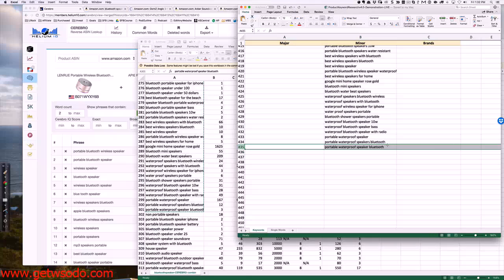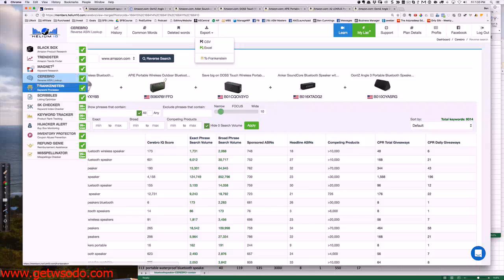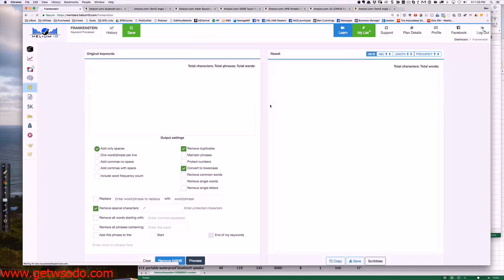The problem is we just copied and pasted these from the reverse ASIN report, but we might have already had a bunch of these that we got, you know, from our previous step. So what do we do? Okay, it's very, very simple. There's another app, you guessed it, in Helium 10, called Frankenstein. So we're going to go to Frankenstein. And what this does is a deduping process, meaning it gets rid of the duplicates.